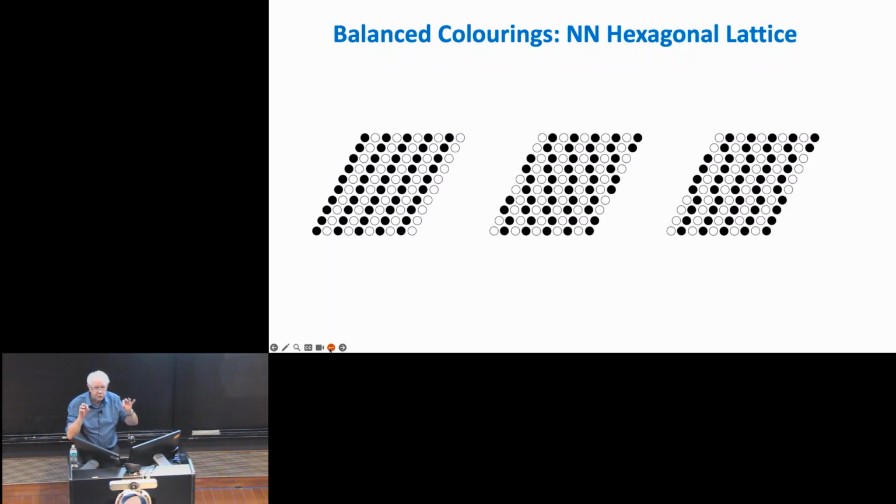Now, each of those correspond, if we had a dynamical system with that lattice structure, each of those colourings would give you patterns in which all the black squares are synchronised, all the white squares are synchronised. And it might be a periodic pattern, or it might be a steady state pattern, it could be chaotic dynamics.